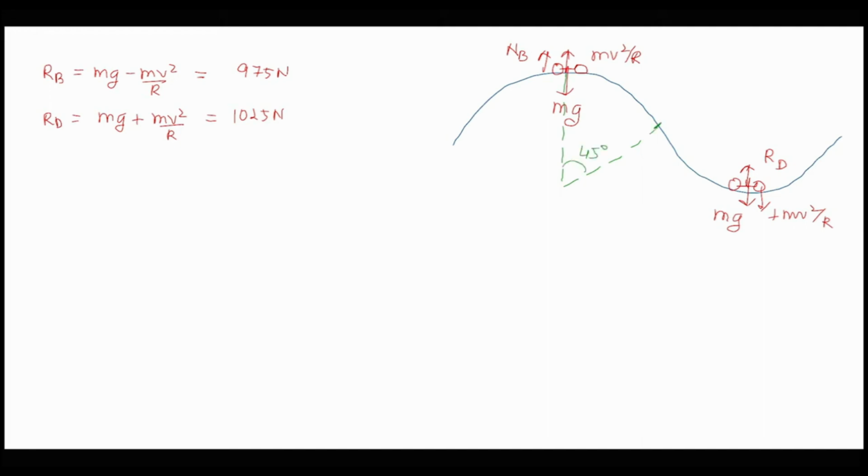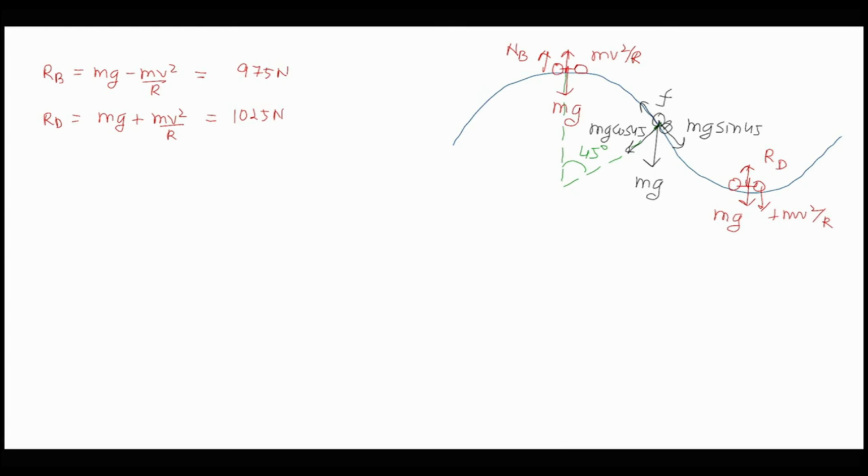So if we draw the FBD for the weight of the body, the weight of the cycle mg is going to act in this direction, and mg cos theta, or mg cos 45, is in this direction, and tangentially a force equal to mg sin 45 will be acting, which will be balanced by the frictional force in the opposite direction.